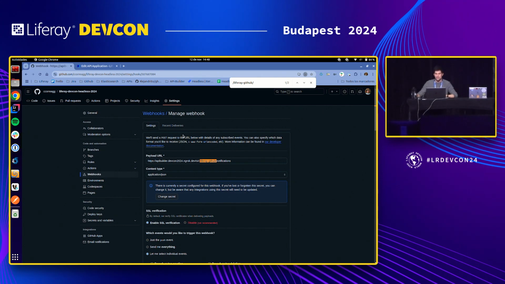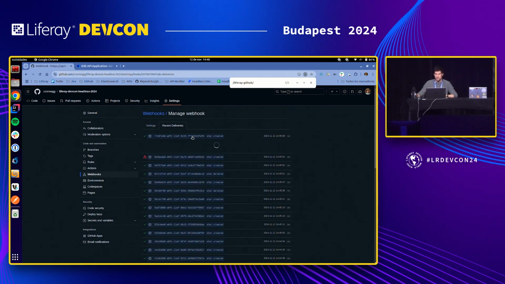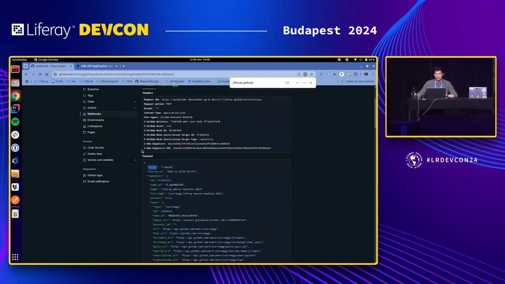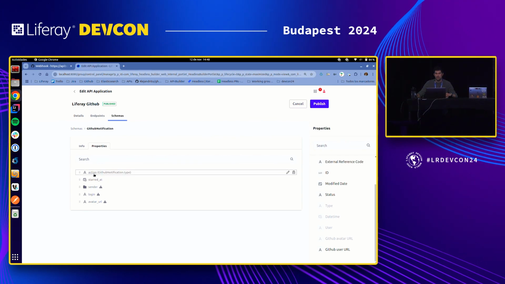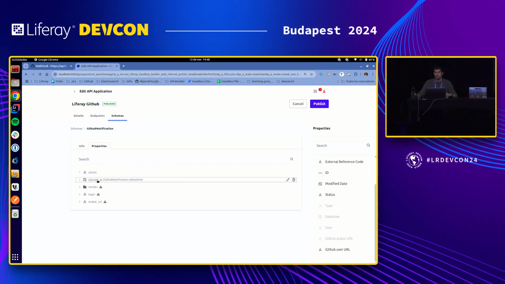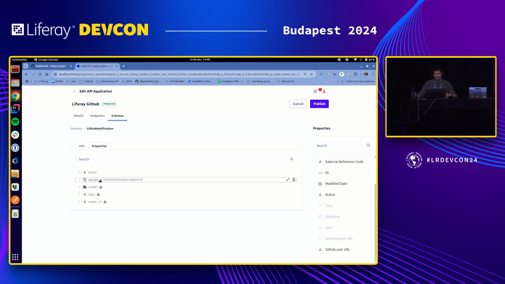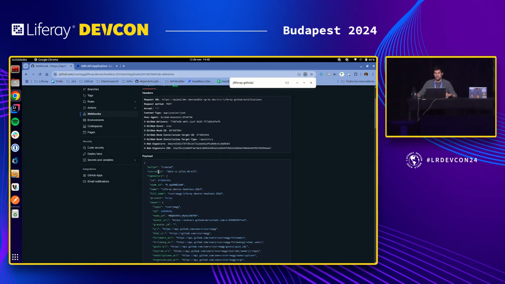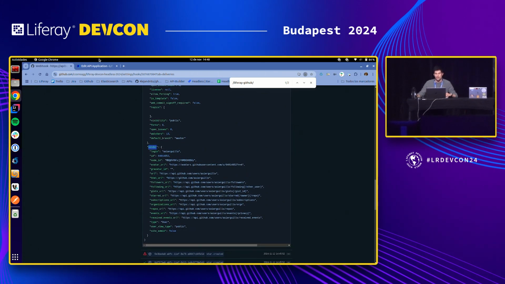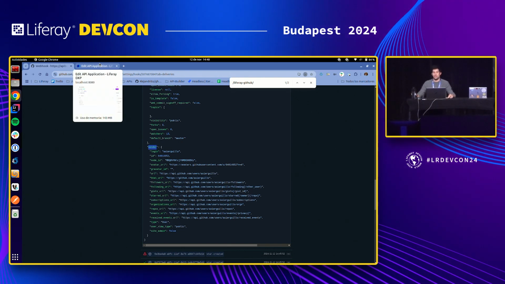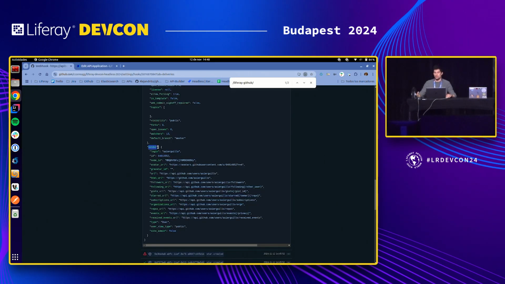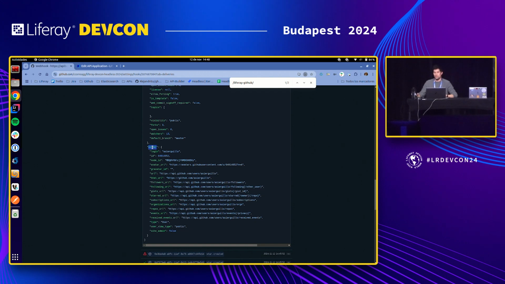Okay? So if I have a look at these deliveries, it's easy to see here the format of this payload. So I created here this action and starred_at field. This action is going to fill the type field of the GitHub notification object, and this starred_at field is going to fill the datetime property of the GitHub notification object. So we see here it's like the first level. And in the second level, there is a field called sender. I had to create it by using the REST API, because as I showed you, the UI is not available yet, but for that purpose, I just used the administration REST API that is already developed.